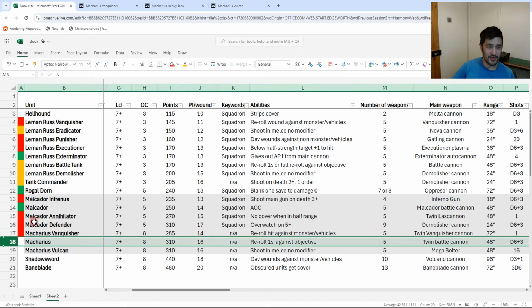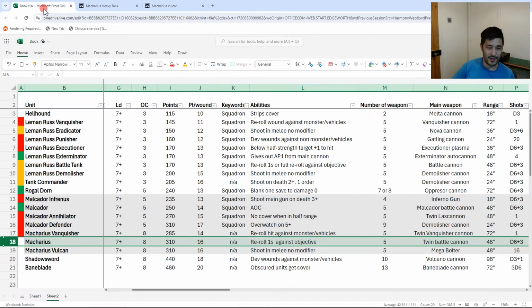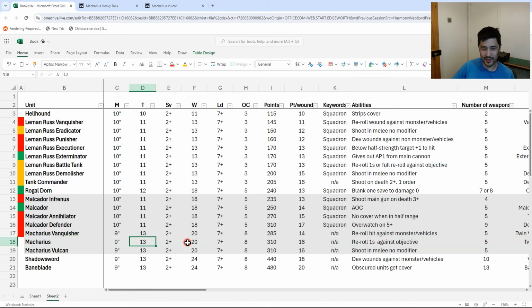Okay, the Macharius. So the Macharius is the classic. It looks freaking awesome with its twin-linked battle cannon. So obviously same footprint, same comments. It may struggle to fit for a lot of terrain sets, but it is also, before I forget, toughness 13. So this then means lascannon dark lancers go from wounding you on a 4 to a 5, and that means a lot of armies will genuinely struggle to get rid of this thing.